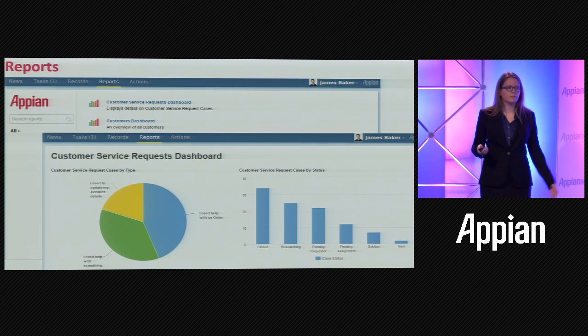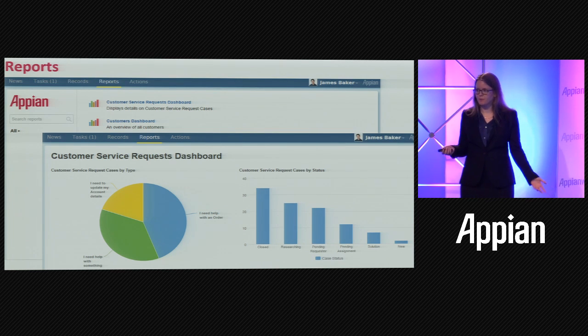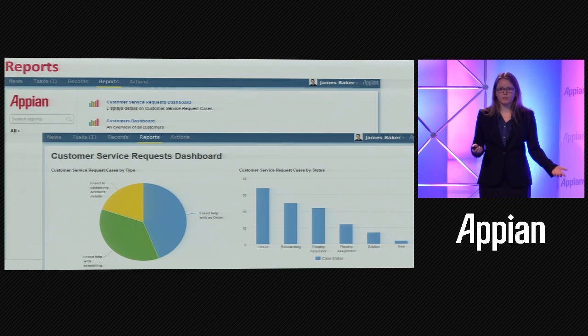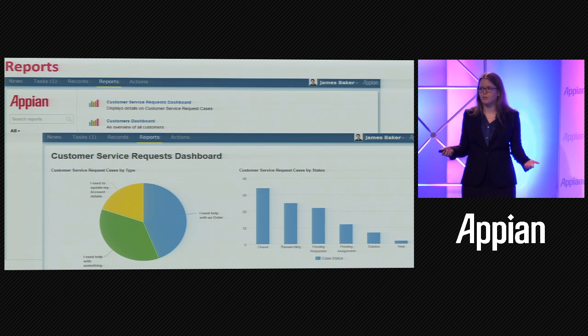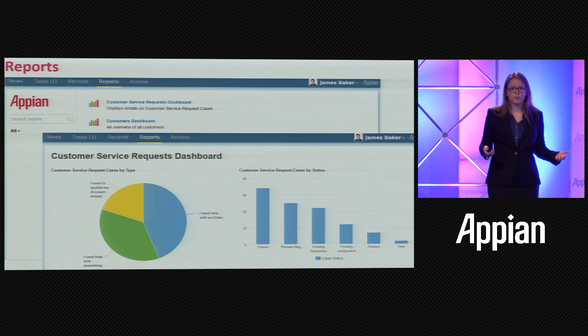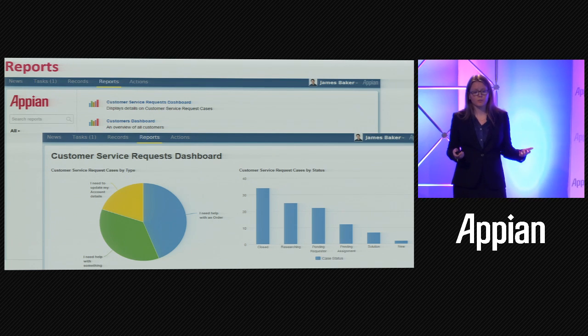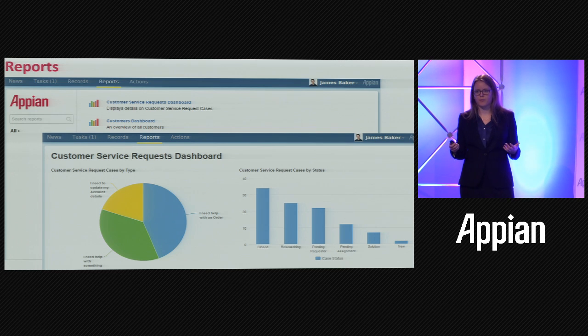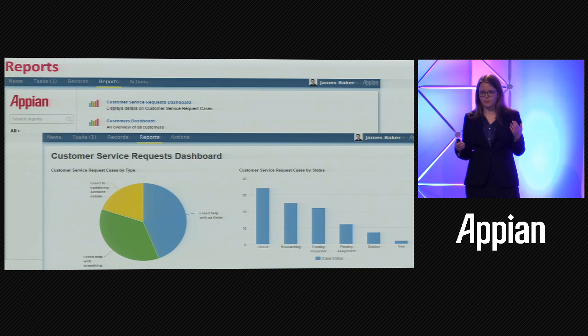Next up is reports. So reports, again, pretty straightforward. Report, a bunch of data, I want to check it out. So in Appian, you can design reports to show whatever it is you want to see that's interesting about your application. One common thing to do is pull in data across many records, aggregate across interesting fields, and show them in the Reports tab. So you can design these reports in Appian, show them in the Reports tab, and also have drill down behavior so that when you see a report and something interests you, you can click on it and drill down to see the details about that data. And they live in the Reports tab.